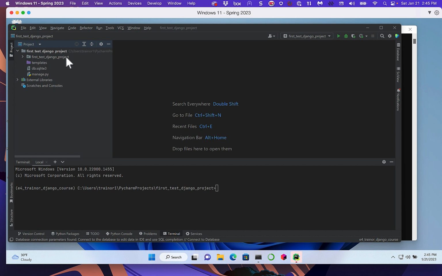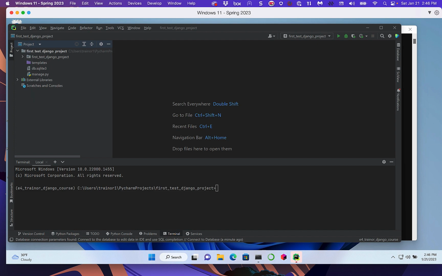I think it's a confusing practice, but we did it. Hundreds and hundreds of people did it for many, many years. Okay. And then we're also going to find out as we add Django apps, we're also going to have a sub directory for each of the Django apps. We haven't created a Django app yet, so we don't have that.